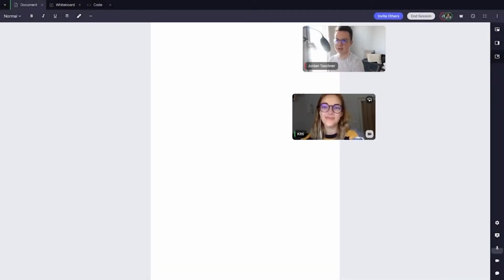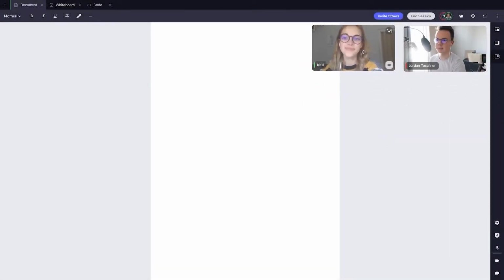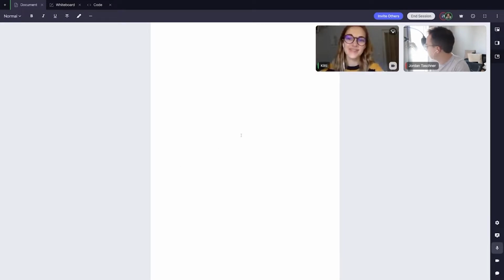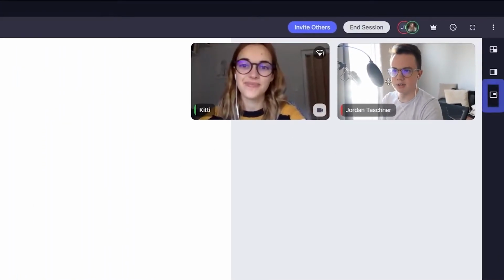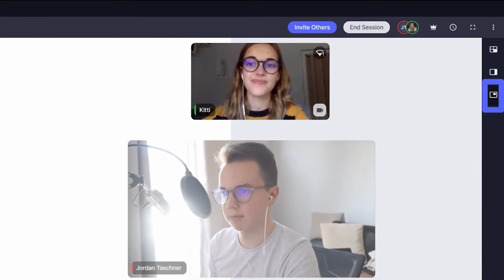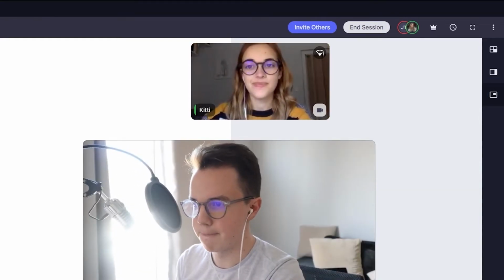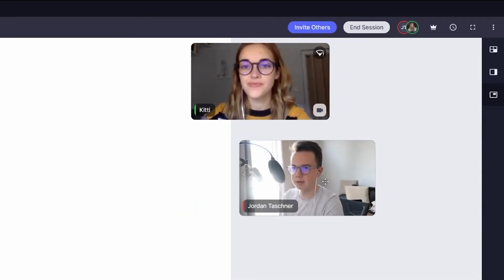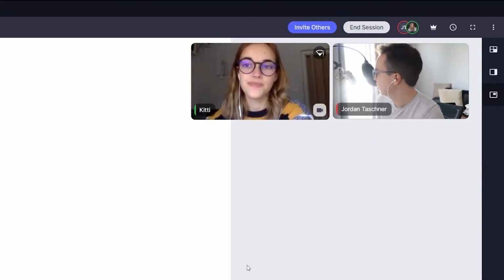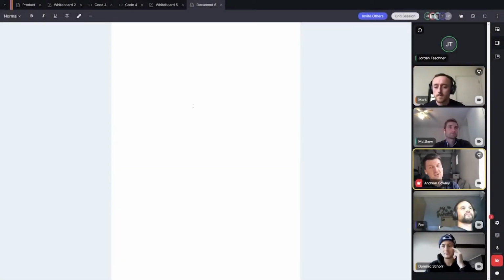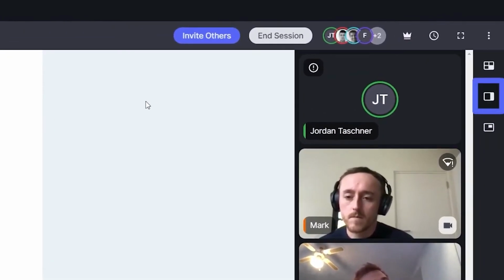Inside our space now, let's talk about video feeds first. Notice that we currently are on floating video mode, where we can move around and resize our video feeds. This is the default mode for existing customers, but can be changed. For new customers, the new default will be the video sidebar mode, which is still accessible for any customers, new or old, on the sidebar over here.